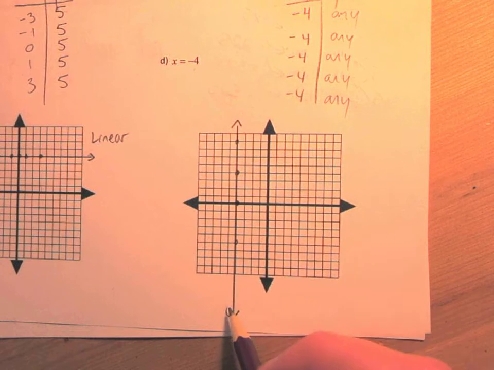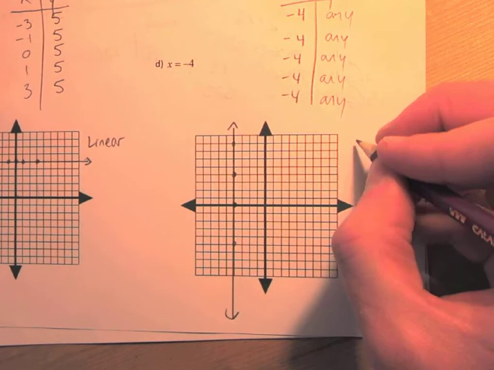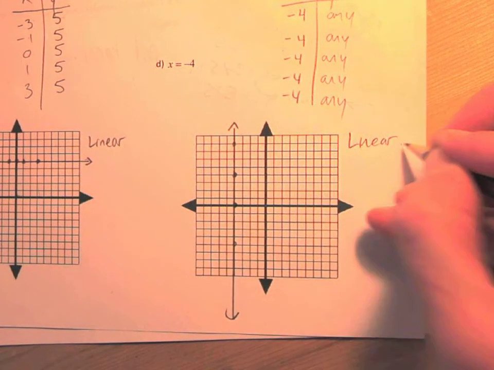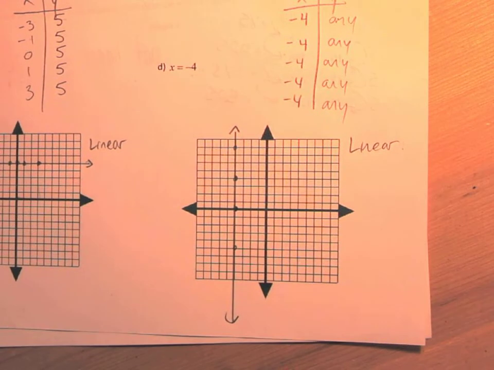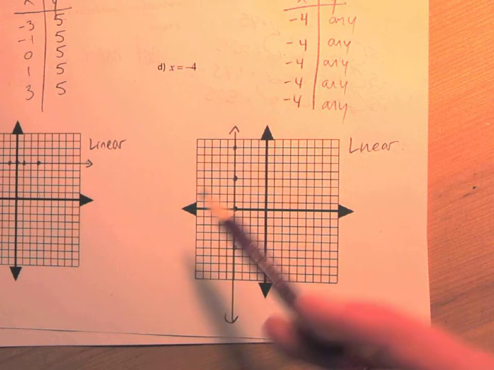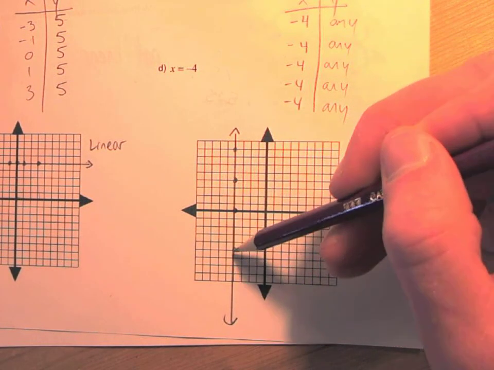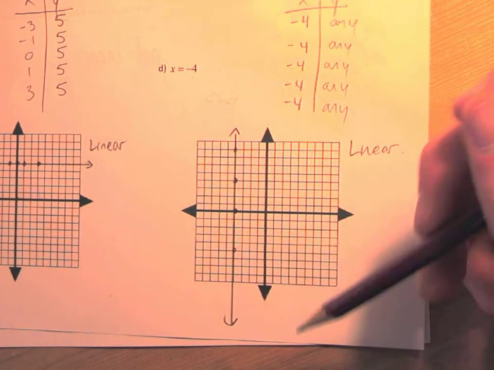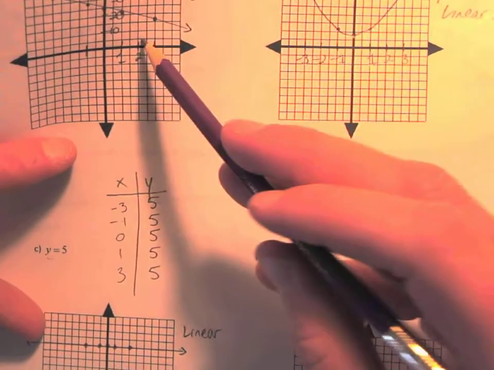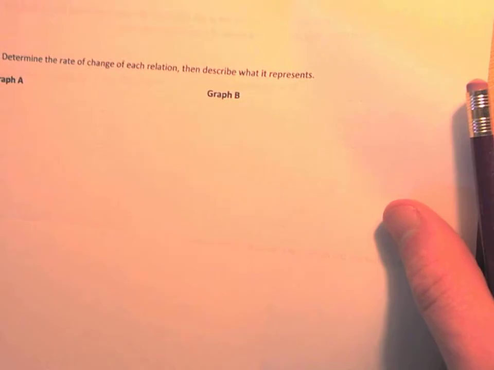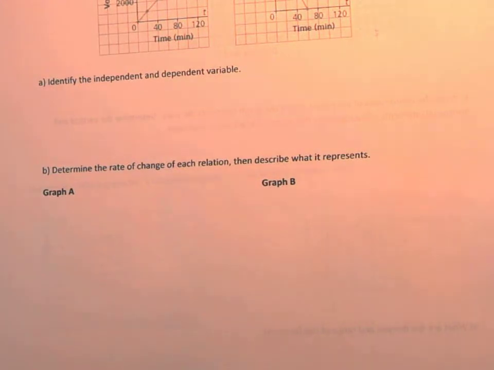So I could draw a straight line this time, going through every point. So it is linear. If you go back to way back where it's saying, is it a function? If you look at it, the -4 value has an infinite amount of y values, so this one's not a function. But all our other ones were. Alright, so that page is done.